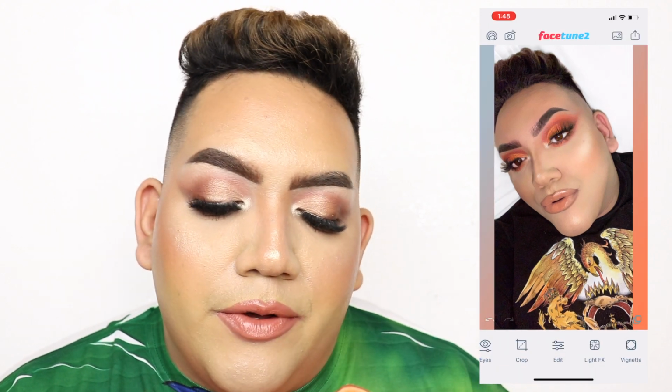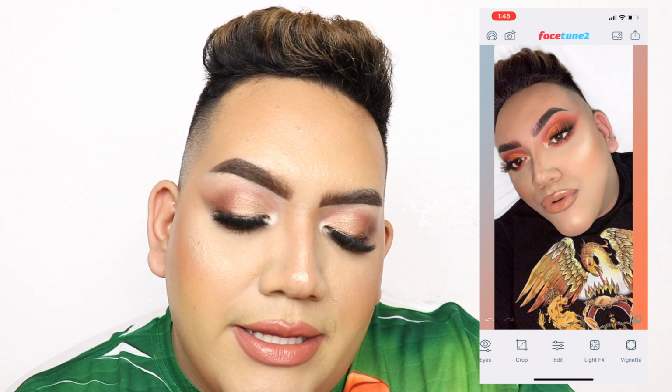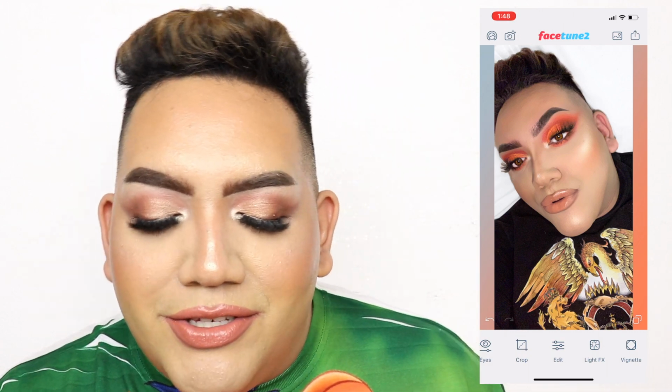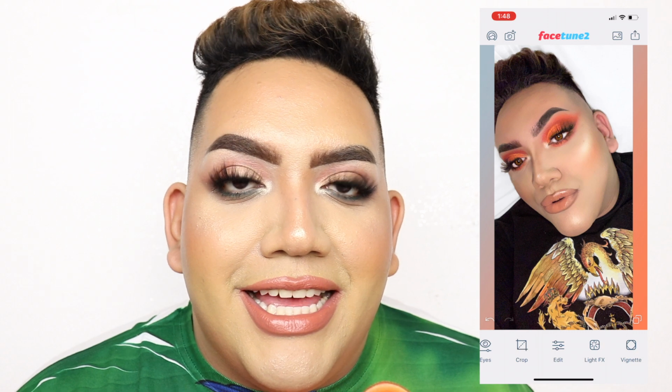Okay, so here is the photo before Facetune 2, and this is what it looks like after Facetune 2. I just feel like it finishes it off perfectly. It makes it look better. It makes it look amazing. That's the trick with the eyeshadow, you guys. It's super duper easy. I think that was pretty much what made it look better.